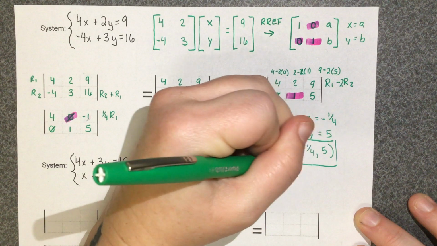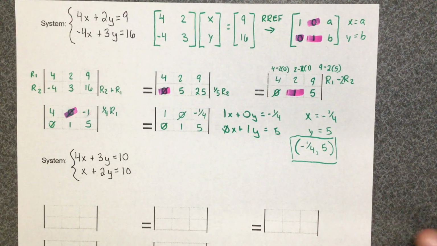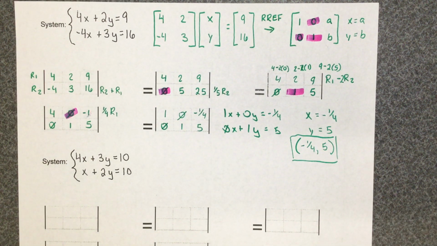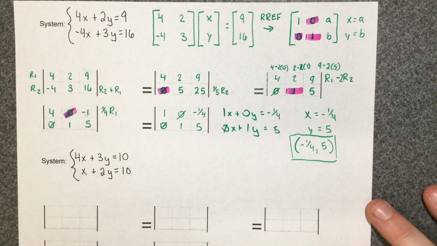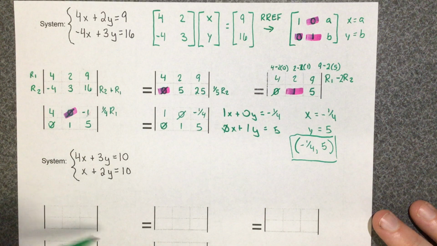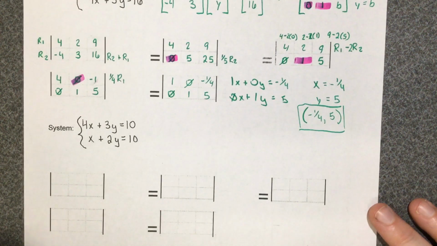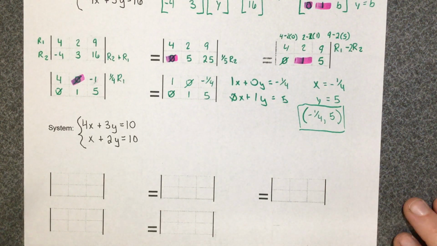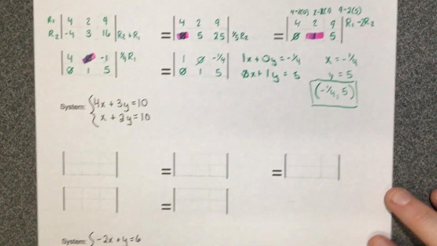There is your solution. I'm going to show you one more example, and then hopefully you'll be able to do the third example on your own. But maybe go ahead and try this one on your own. See if you can get it close to what you'll see me do. Pause it and try it on your own first.